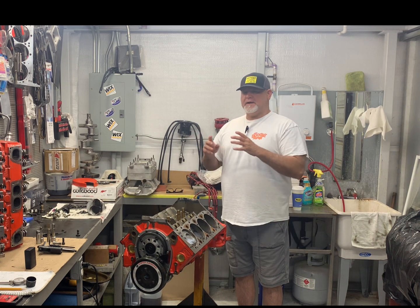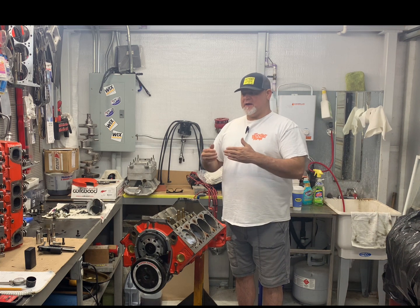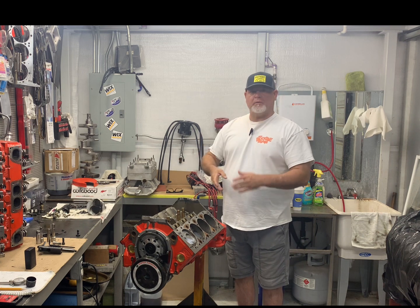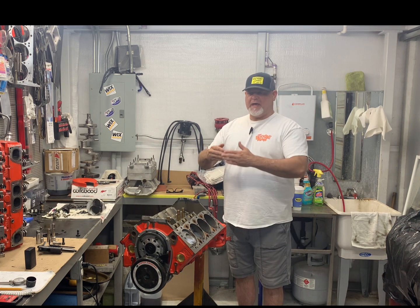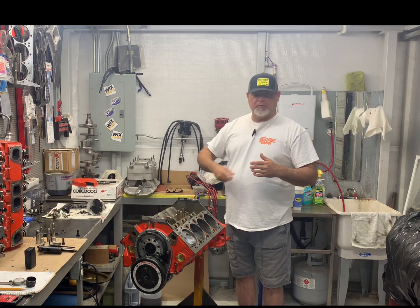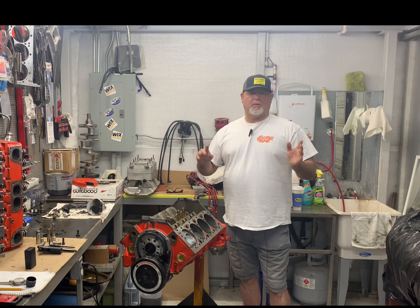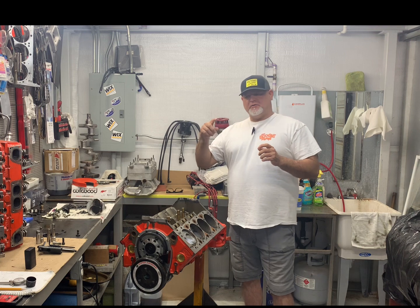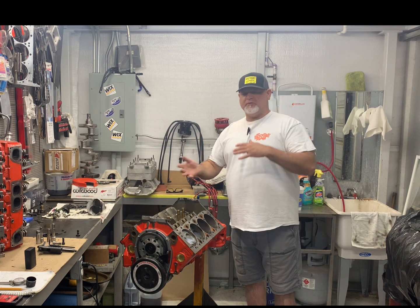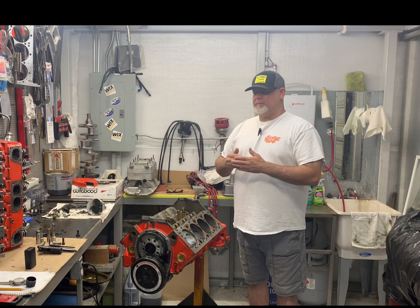But what had happened is I sent the crank off to Sparta Crank to be repaired. And they found where it was broke. It wasn't in 2 pieces, but it was broke. And what was happening was it was wobbling around in there, and that actually ate out the number 4 main. That's all it done. Didn't even hardly tear up the line bore. I mean, it just ate it out. And when it spun, it cut all the oil off to number 6 rod. So that's where the knock come in. And we caught all this in good time. We were fortunate about that.